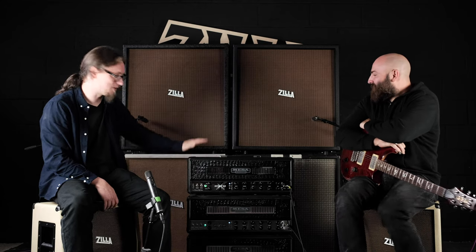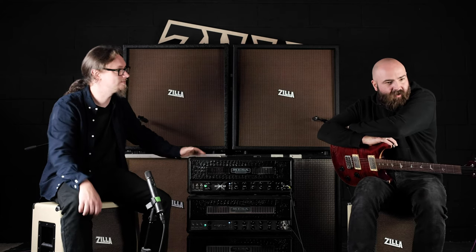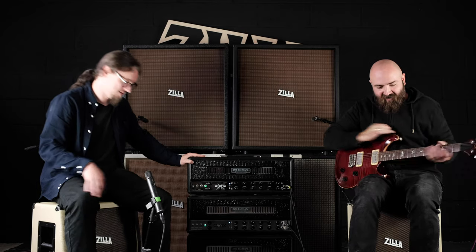What else is there to say about that, really? Just go out and get them, and get yourself a couple of Mesas to go with, maybe. So Conjurer are a super heavy, down-tuned, modern high-gain sounding band. So let's see if we can achieve some of that here, shall we? Do you reckon, with the heads? Yeah. Okay, cool.